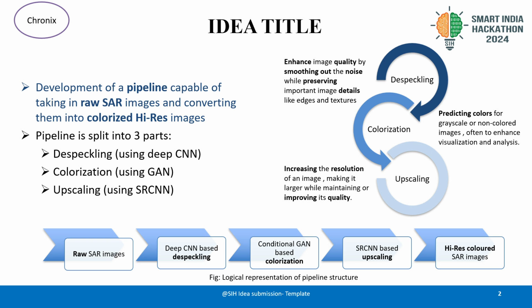Next up, we come to the colorization model, whose task is to predict or to color each pixel of the despeckled SAR image. Lastly, we come to the upscaling model, whose task is to increase the resolution or improve the quality of the colorized image so that it's easier for humans to extract information. We have laid out the entire pipeline structure in a flowchart of sorts, which is easily scannable by everyone and broken down into bite-sized information.